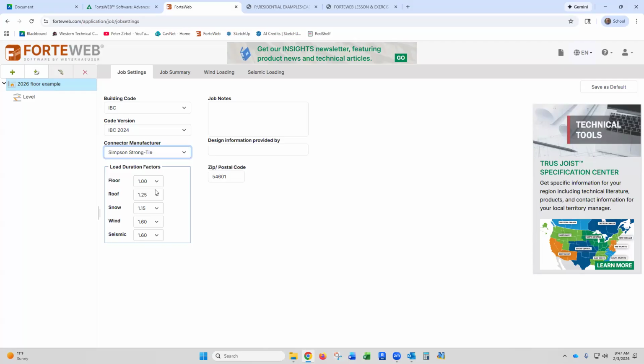So you see the things that are there forever, like your gravity loads, those are a 1. You're not ever going to have a lesser duration. But the things that come and go fast, like earthquakes and wind loads, have a higher duration factor. And the snow loads, they don't last forever, so they would have a little bit more duration factor. It's not as much as gravity because they're not there 24/7, 365. Okay, so now let's go ahead and look at the job.